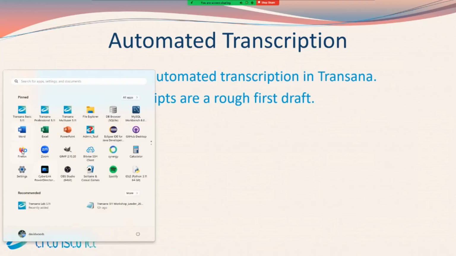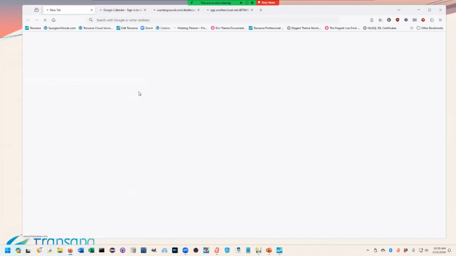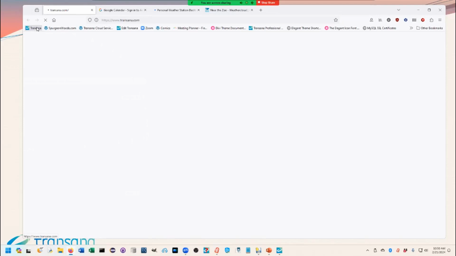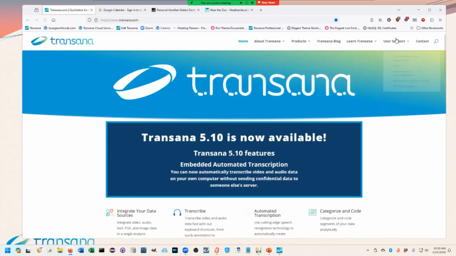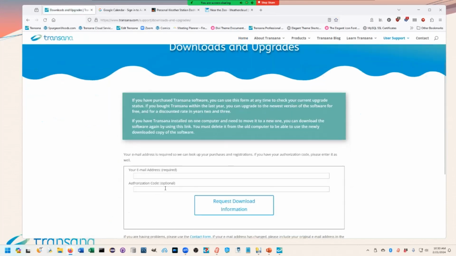All right. The way that you're able to do that is to go to the Transana website. If you go to the user support section, there's a downloads and upgrades menu option. You should type the email address that you used to order Transana into that box.